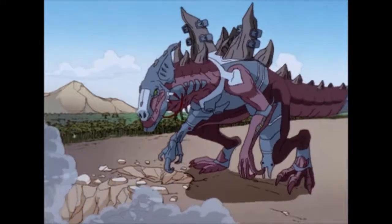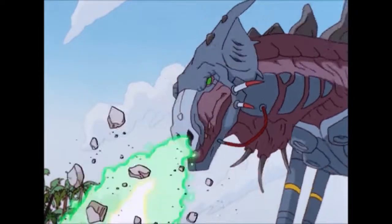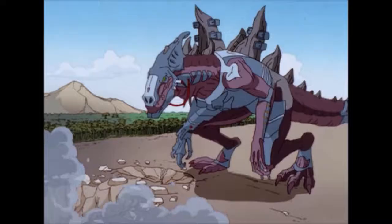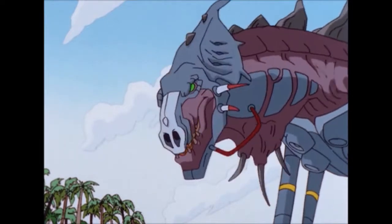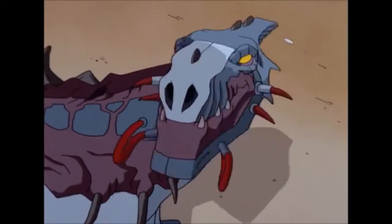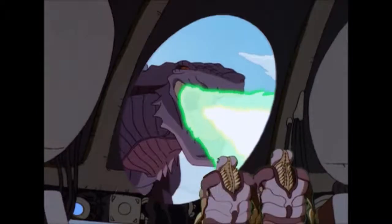Multiply that by his mass — 500 US tons, or 453,592 kilograms — and we get a force of 7,647,865.39 pound-force. Others have pixel-scaled the diameter of Godzilla's atomic fire to be about 7 meters, giving us an area of 38.5 square meters. So we divide force by area and we get 198,645.85 PSI.